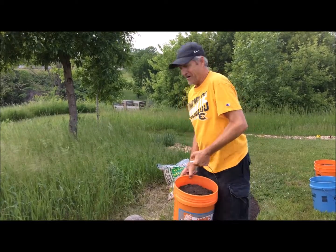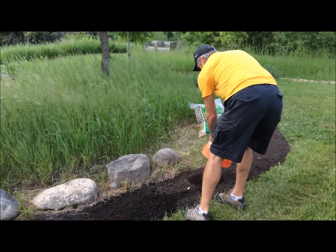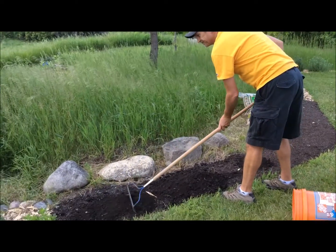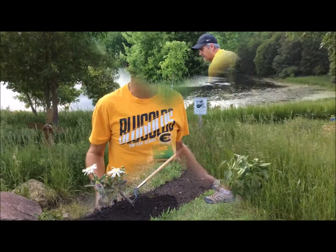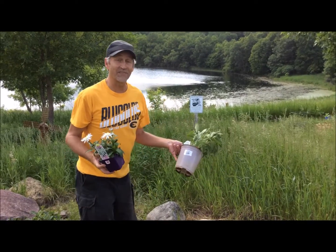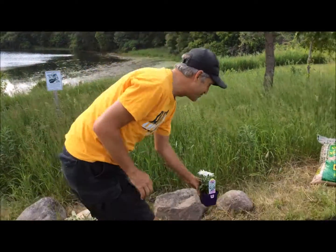I've got some black dirt. I'm going to put that down. I'm going to rake it out a little bit. All right, I've laid out my black dirt. I'm going to place my plants. I'm going to start with the three black-eyed Susans, so I've got little markers to spread them out. I'm going to put the white daisies between the yellow black-eyed Susans.